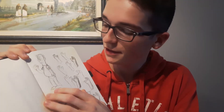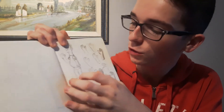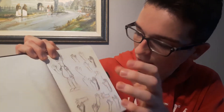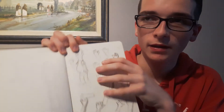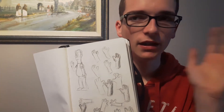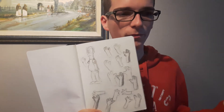Let me show you on my own example. Here I tried to draw in Simpson style. I started this part right here — I drew this guy first, and I saw that I couldn't draw this hand properly. So I tried to draw a bunch of hands — one, two, three, four, five — and then I stopped drawing for half an hour. I did something else; I think I went out or something.